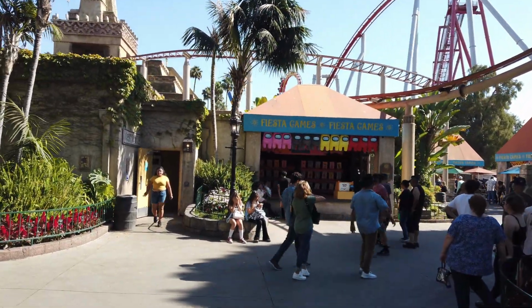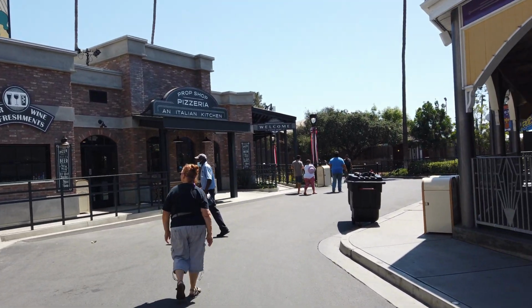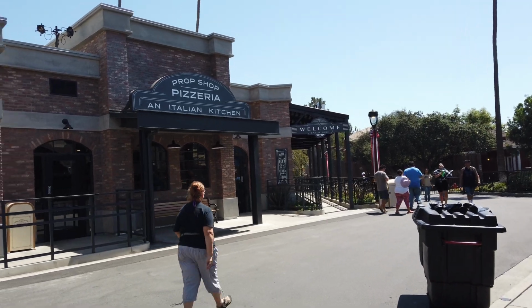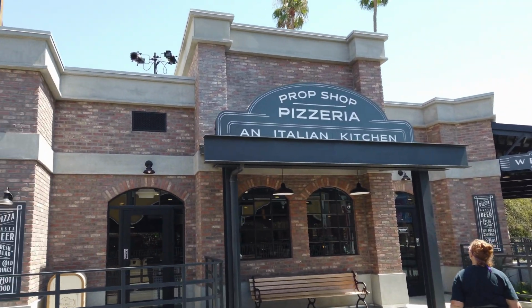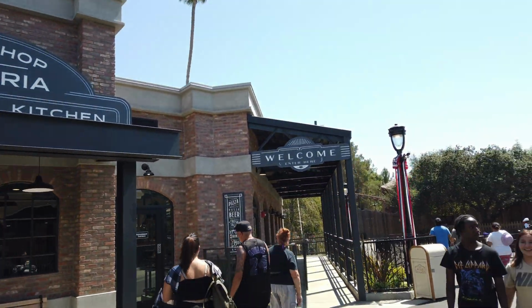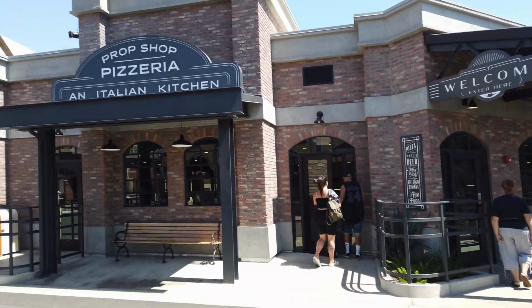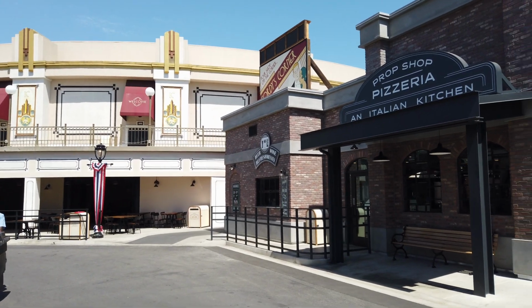Like this? And since I'm here with a meal pass now, I'm gonna check out the new restaurant that opened. This used to be Hollywood Hits. It was Hollywood Beanery way before that, but was completely gutted and redone. And this looks really nice. This area has been dead for a while, but they've really spruced things up.